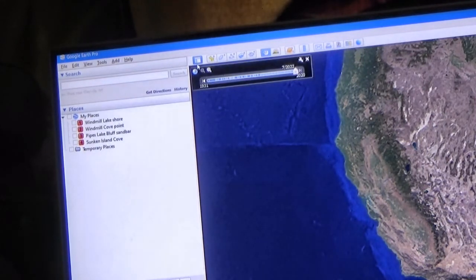By checking this box, you'll see that it opens a toggle bar which basically represents time, with the current time being at the far right end of the bar and the past moving to the left. So by left clicking on this little icon here on the right end of the bar, you can move back in time essentially by going left and see older images of the spot you're looking at.